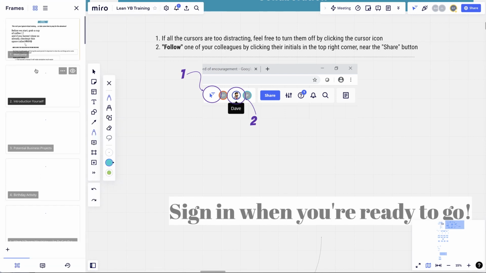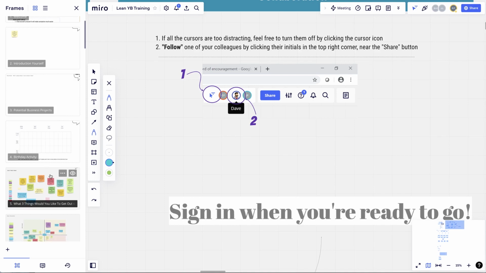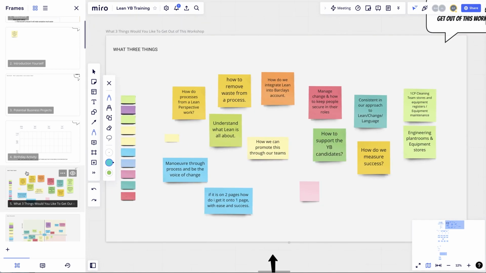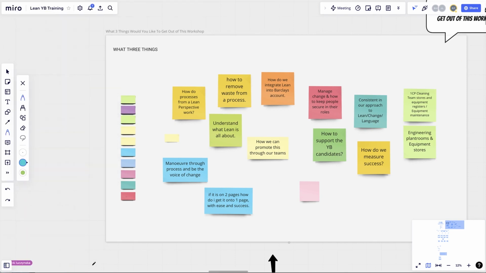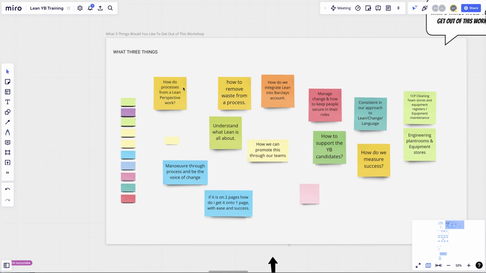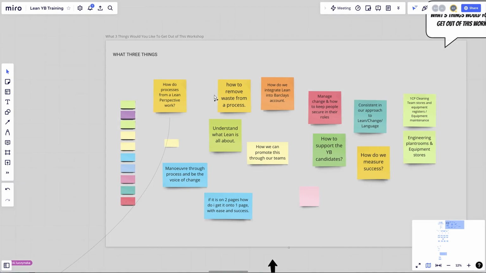This open slider allows you to navigate between certain parts of the board, sometimes in a very easy way. If I was saying to you, please go to frame number 5, you can see here, frame number 5, click on it, and it will automatically recenter you to that particular frame. We use the frames during the sessions to let you know where we are, as a way to navigate quickly. But if you can master moving post-it notes, just go back to the select tool, the post-it notes, you can join them together.